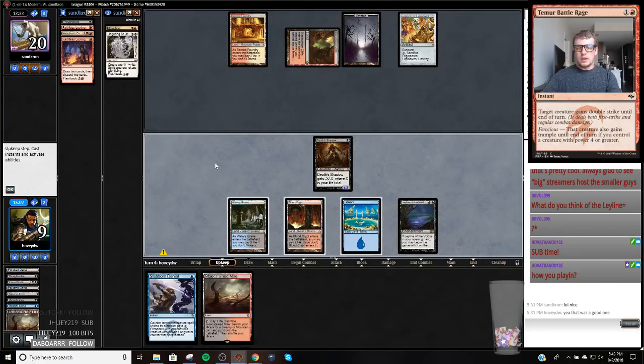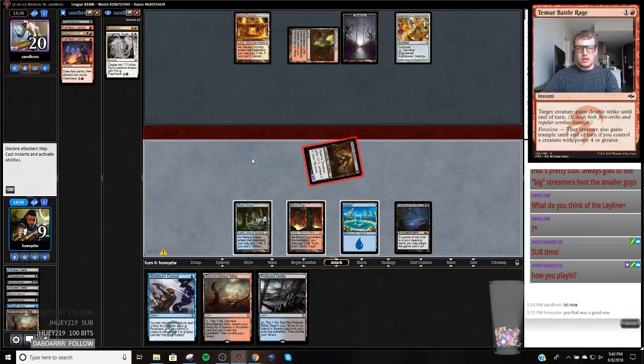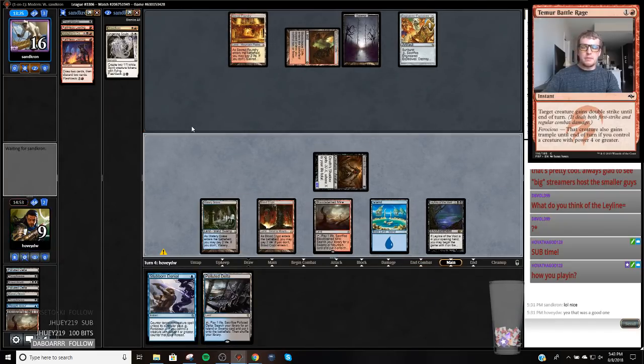Yeah, we're in the first match still. We're going to play our Bloodstained Mire to be able to just not get Blood Moon next turn. Should have done that before combat. I was sure he was going to pop it, but it's a good play by him not popping it. I could have gotten him one more free point of damage.